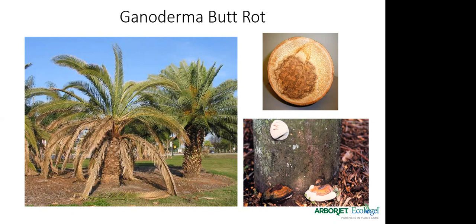But you can see from that cross-section how badly that disease went in and just deteriorated that vascular bundle, or the vascular bundles in there. So it's a very significant and fairly quick death for this one. And people have mistaken it for Fusarium. So you can kind of see you get the dead and dying fronds, and it dies pretty quick. So we've had a few instances. That's why I bring this one up. So look around the base. You'll usually see the conchs there, and that'll help you identify what you're actually dealing with.